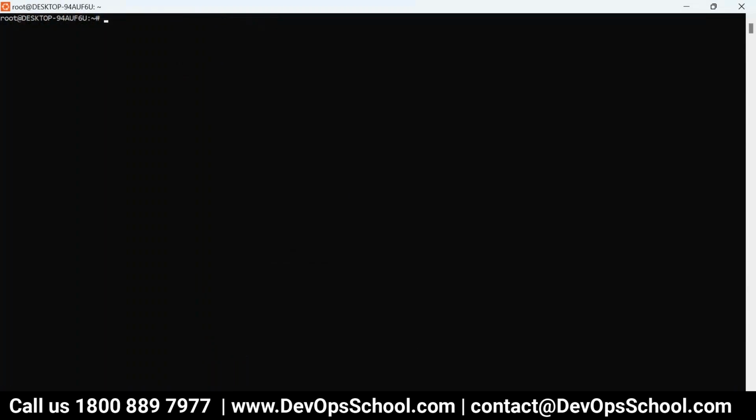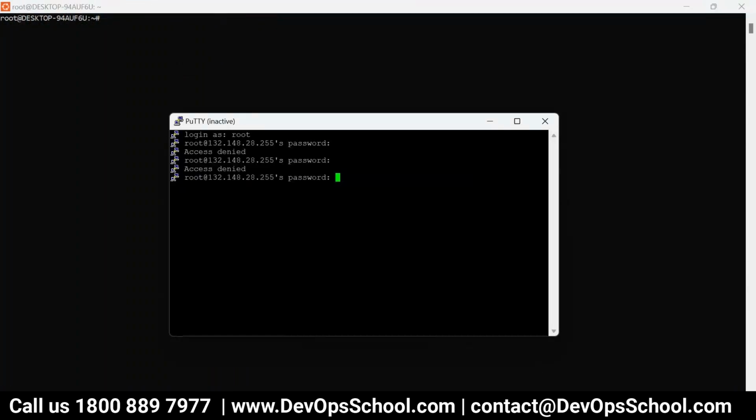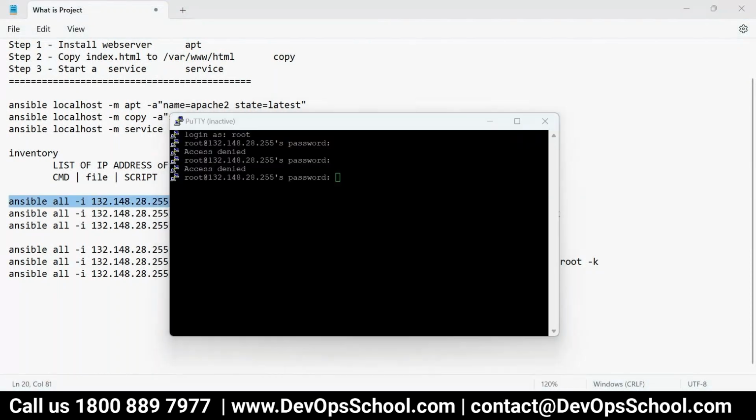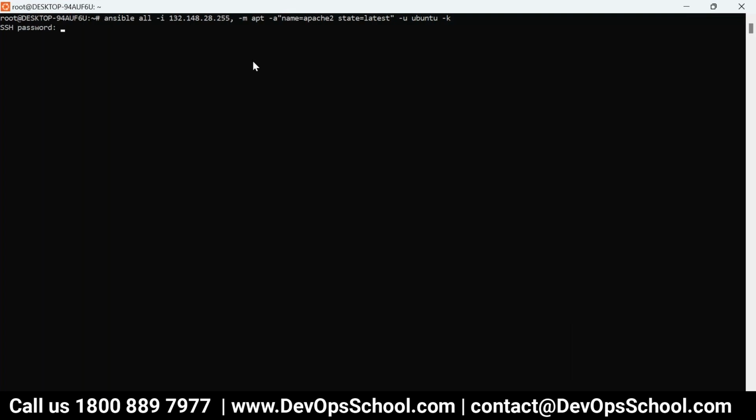So now we go for the normal user, but the normal user will not be able to install it. I'll tell you how to fix it. So this is Ubuntu. Typically, you should not use the root user for installations and all. That's a bad practice. Enter Rajesh123, and now the login should be successful.